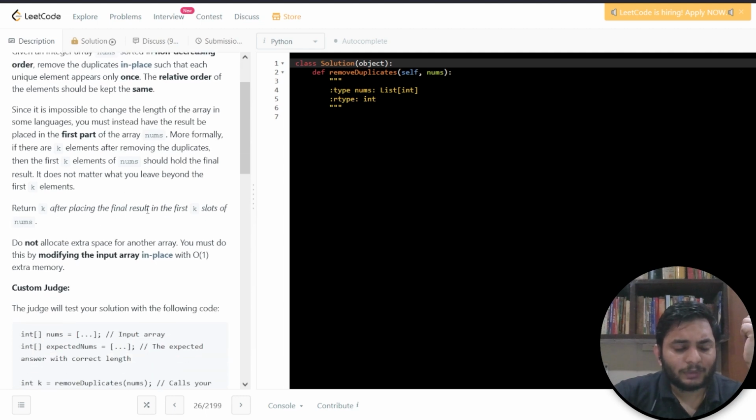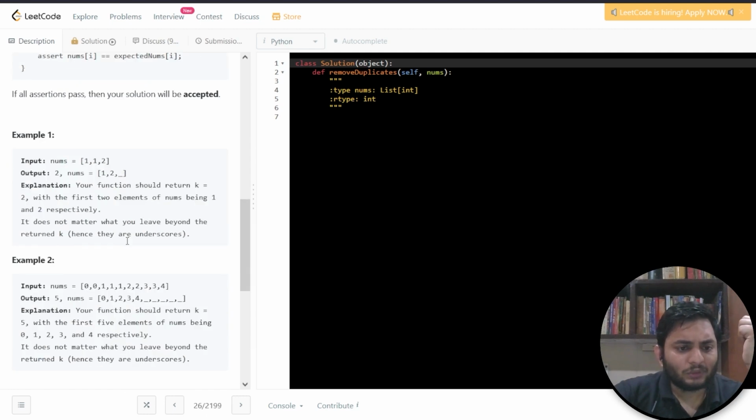Let me give you an overview of this question: we have been given a sorted array, so it can have duplicates, right? 0 0 1 1 1 2 2 2 3 4, and we need to remove all the duplicates and keep a single value of every element, right? So it will be 0 1, however many there are, I will remove every other element and take one only. So 0 1 2 3 and 4. After that, just leave the rest of the array as it is, and then we need to return the length, so it can print those elements, right? 0 1 2 3 4. So let's move to our notes for more clarity.